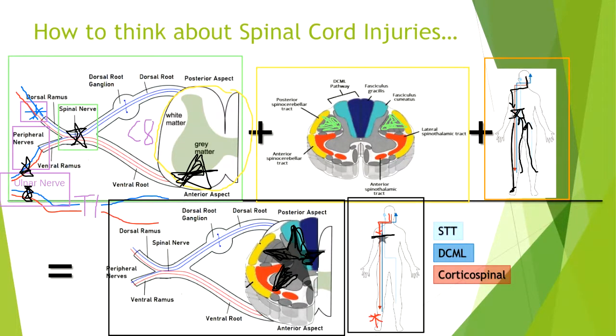So if we now have a look at our DCML, I'm going to draw that in blue. You can see that our DCML information is trying to come from the foot up to the brain, but once it hits this lesion, it can't get through. So because it's not getting through, our brain's not receiving that sensory information. And again, the lesion has occurred below the point that we crossed the midline. So our symptoms and deficits are going to be on the same side as the lesion. So therefore, we're going to have an ipsilateral loss of sensation below the level of lesion.